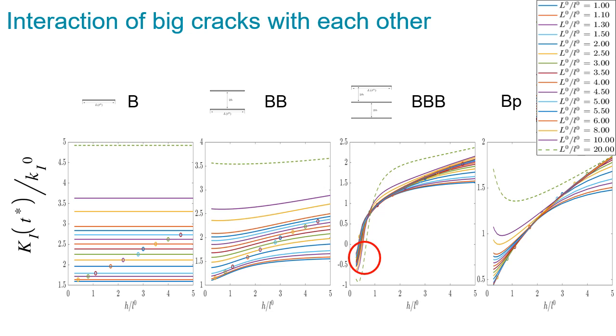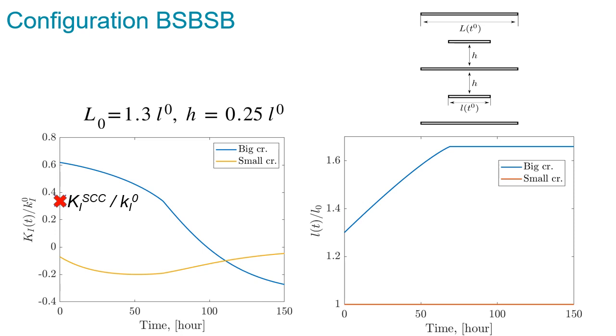The central crack, lying between the two others, has the lowest stress intensity factor and thus grows slowly compared to its neighbors. And when its neighbors' lengths become relatively large, the stress intensity factor of the central crack becomes negative due to the shielding effect from its neighbors. Coming back to the array of 5 cracks, we can see that the stress intensity factor of the central big crack becomes even less than that of the neighboring small cracks, despite the fact that its length is much greater.